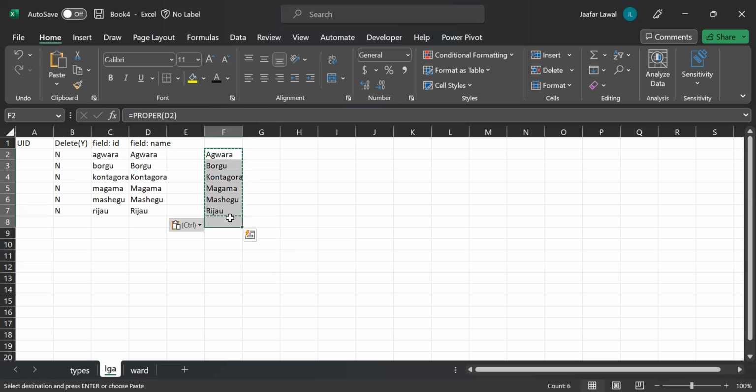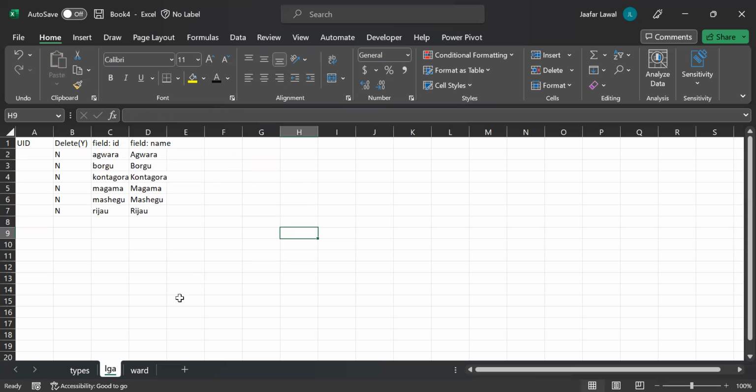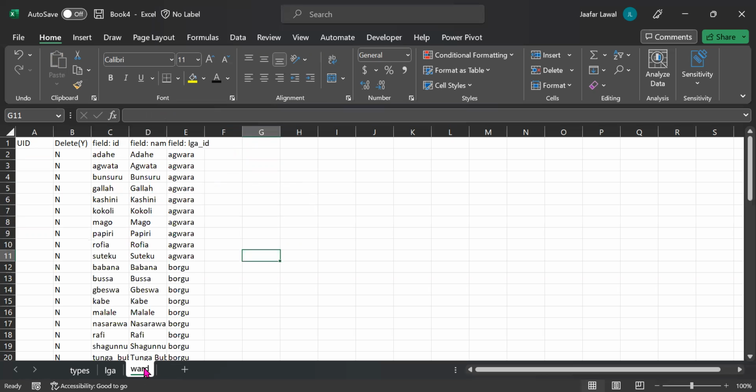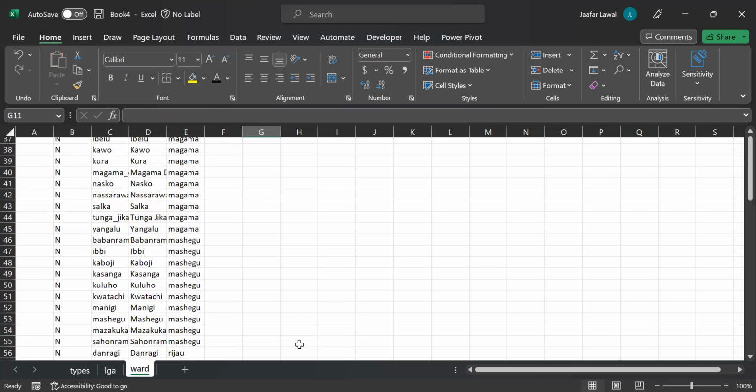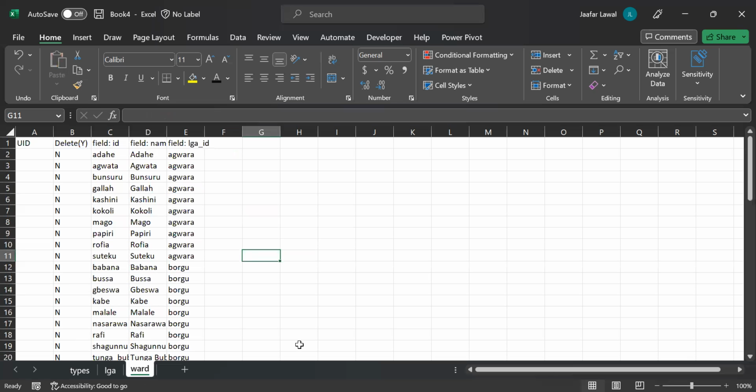So I'm done. This is where I defined the LGA, and this is where I defined the word. So what we have to do next is to upload this to the application we are designing. So let's go to CommCare.